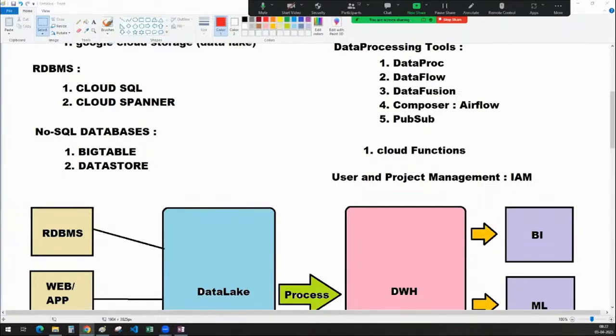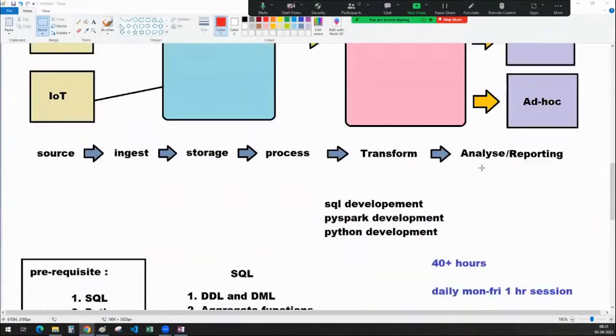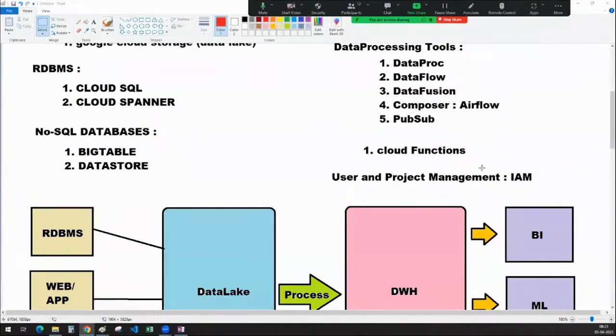Okay, any GCP support job roles? All these roles, development plus support plus big data developer plus admin, this course will be for all of them, guys, because we are covering IAM for the admins. If you want to go for support, you need to know the services first. So you should know development plus support. If someone wants to go for data engineer, developer, support engineer, or admin, this course will be helpful for all of you.